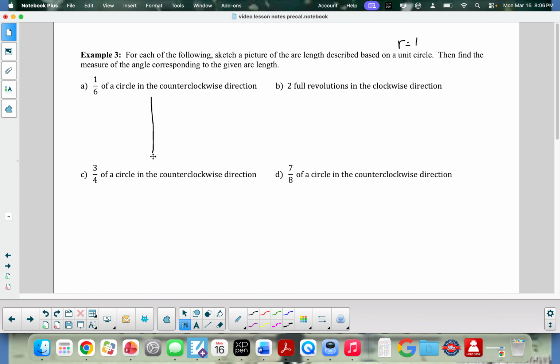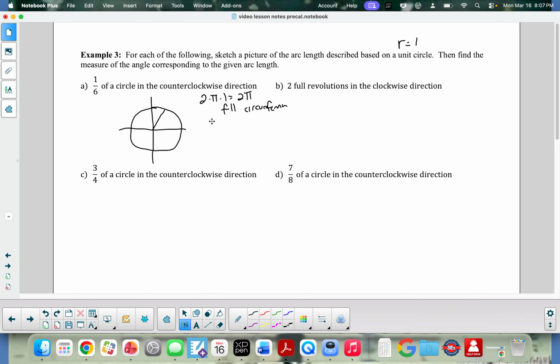Okay, so this is the way I do it. I start off with a coordinate plane. I want a sixth of a circle. So again, not a very good circle, but if I cut an entire circle into 6 equal pieces, that means each half will be 3, right? So that is approximately there. Okay, so again, the radius is 1. So if the radius is 1, then 2 times pi times 1 is just 2 pi. That's your full circumference.